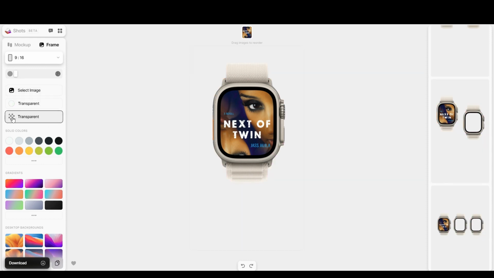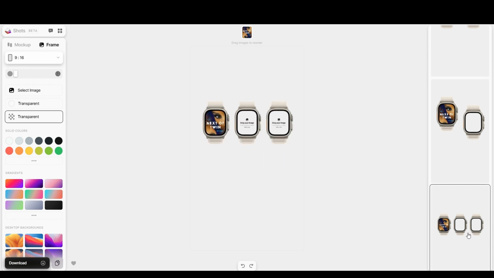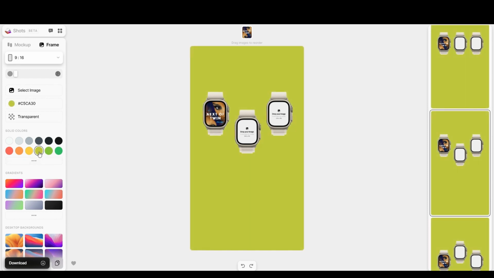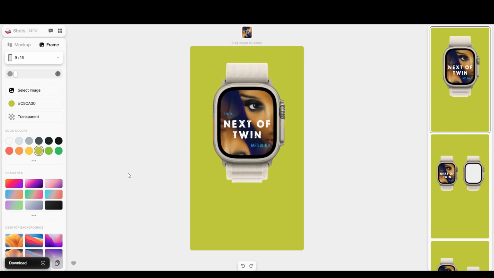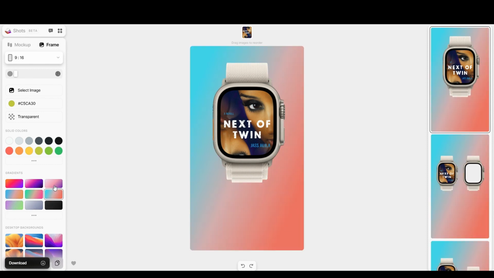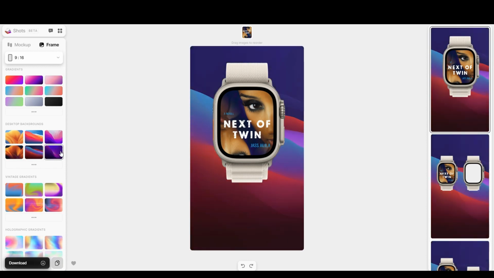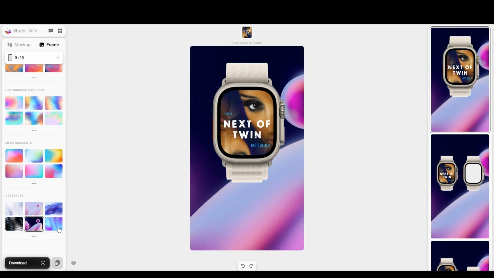And if you want to have it transparent, you can have transparency. Here you have two of these. You can drag and drop another picture there. Three of those. So different styles, and it's just an amazing, amazing thing how you can do it with the different mock-ups. You can quickly change the background if you like a different one, or something like this, or something like this. It's just an amazing, amazing tool for what you can do.